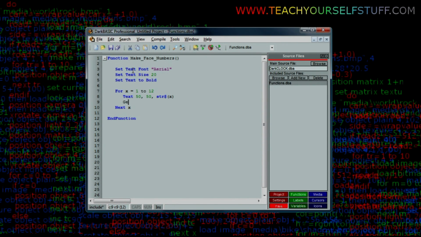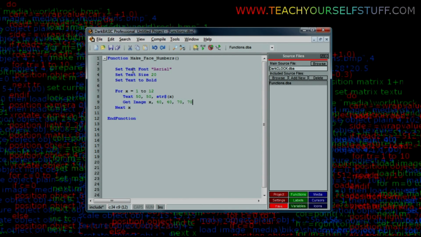And we do that by typing in get image, and we need to type in the image number that the image we take is going to be assigned to. So that's going to be x. And then we need to set the coordinates making a box around the area that we need to grab the image from. So I've pre-experimented with this. I found the best coordinates already, so I'll type in them now.